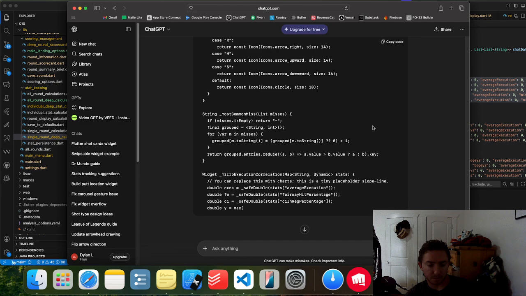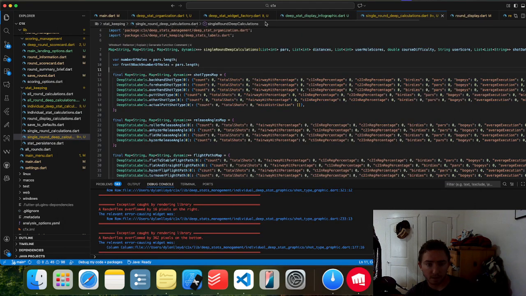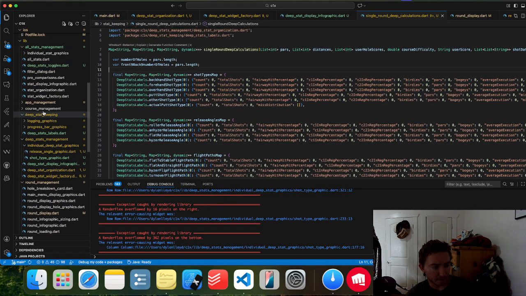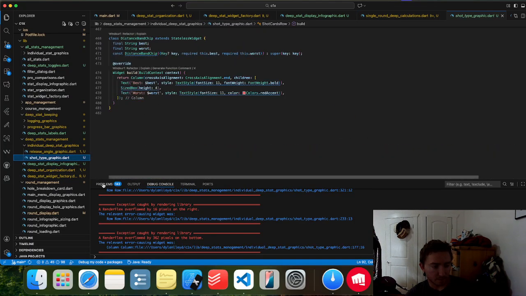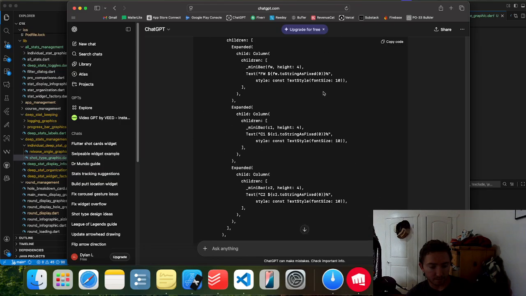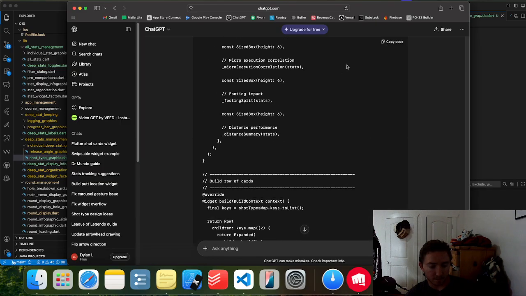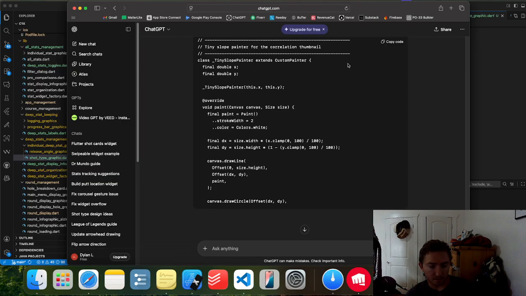It's definitely going to be simpler than what I have currently, which I'm up to try. I did not like the first pass at it. Where were we? Shot type graphic. Yeah, but we're at 480 lines of code here. I'm going to guess this is going to be a bit less.